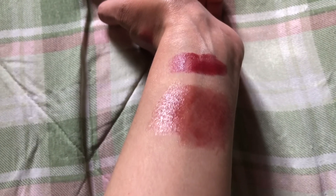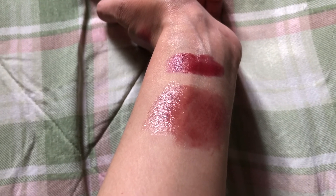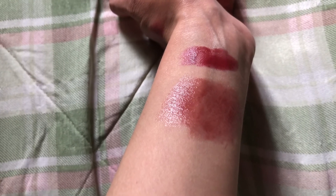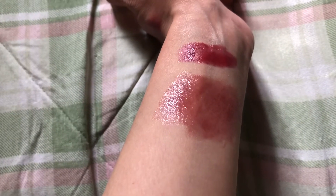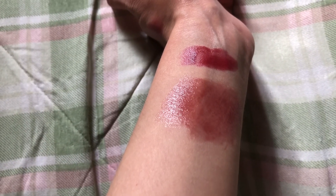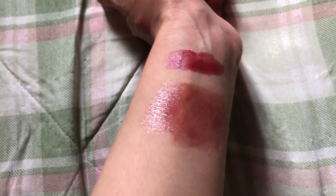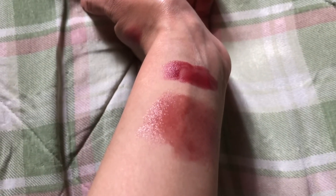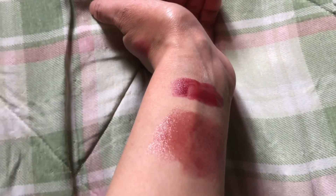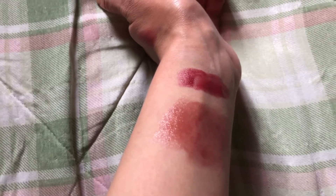I'm sure that if you pick a lighter shade, you won't have much unevenness or have it gather in the lines of your lips as much as I did. I feel like if I had picked a lighter shade, that wouldn't have happened. But I do prefer these berry or red shades and it didn't really bother me too much — when you rub your lips together it kind of goes away. For the price, it's definitely worth it. I will put some lip swatches: the first pictures are before I blotted it and the second pictures are after.